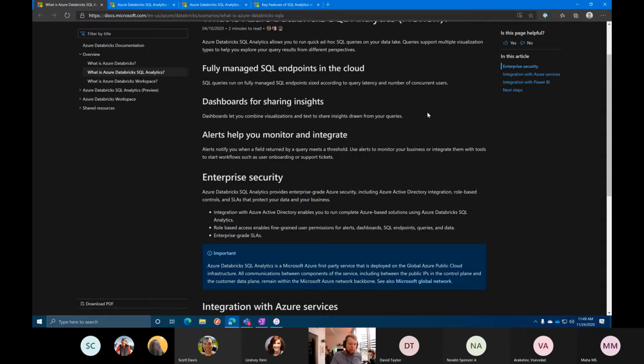The other thing that you get that's a little bit different is this is all backed by SQL code. So you're no longer needing to write code in one of the four Spark APIs and then turn that into your dashboard. You can lift straight ANSI SQL and use that to support all of these dashboards.